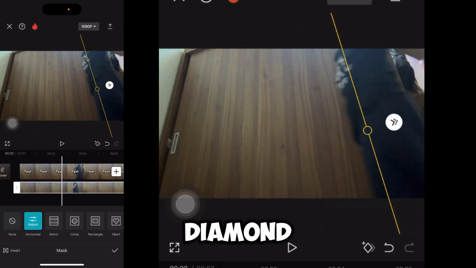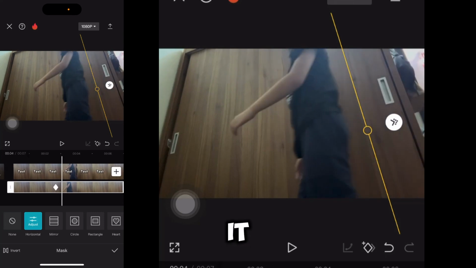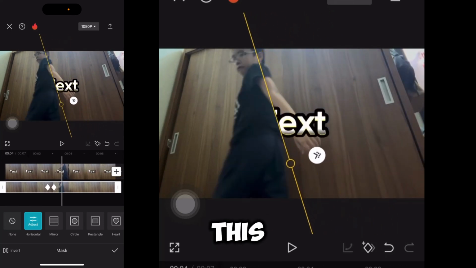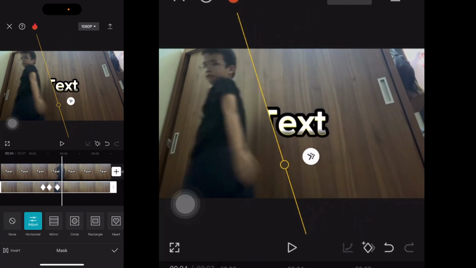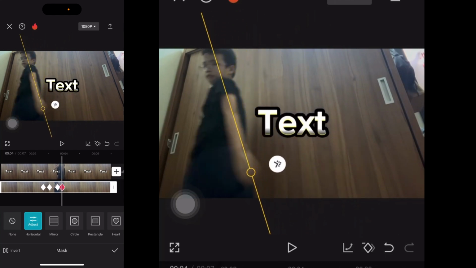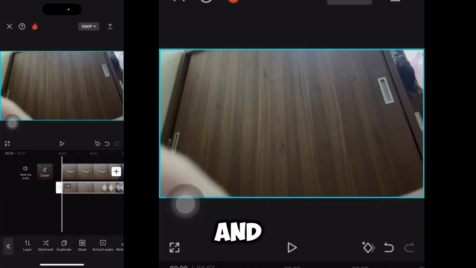Click on the diamond button, which is a keyframe, and then drag it like this. Click tick, and let's see what we just made.